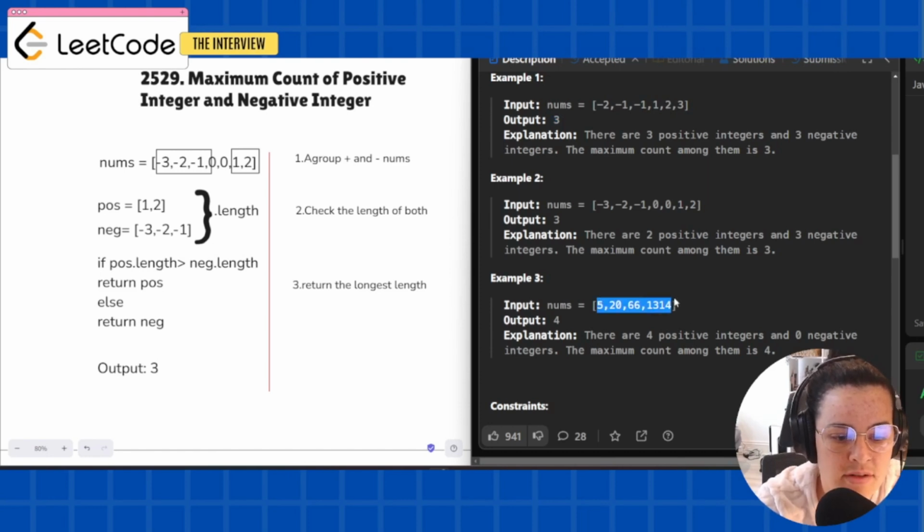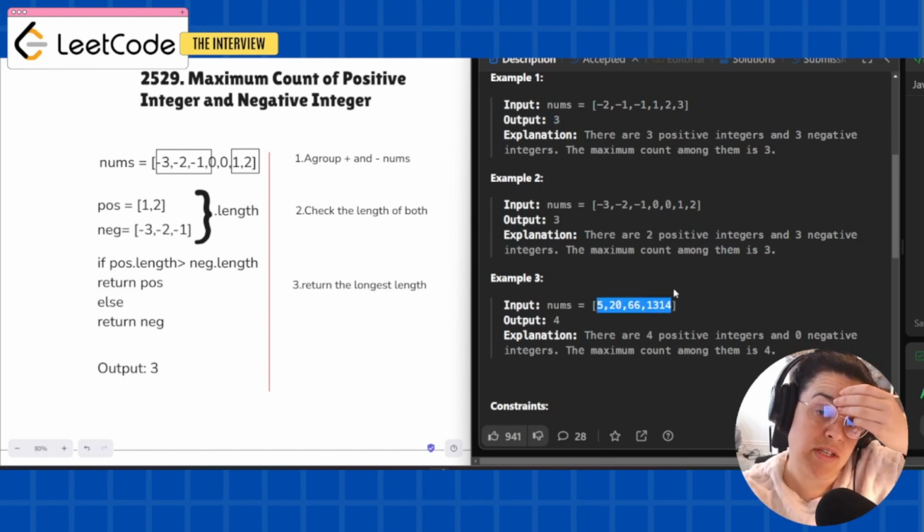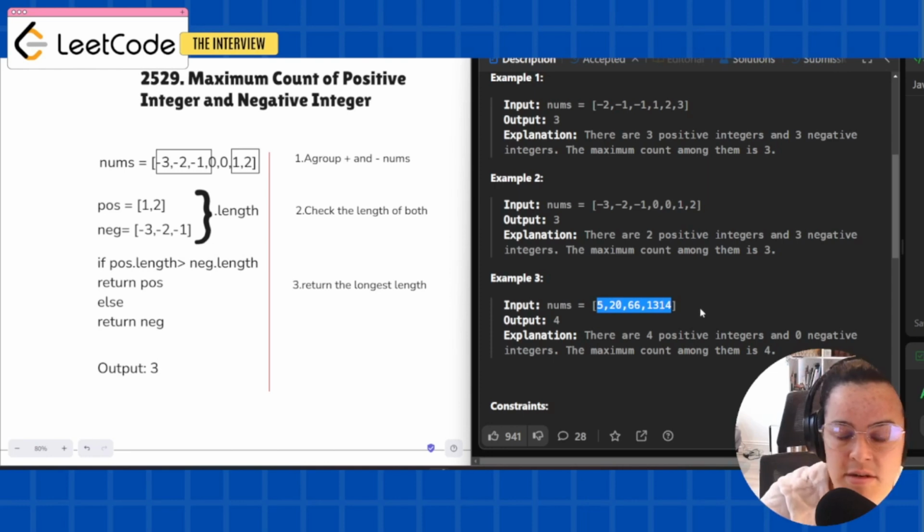And when we have just positive numbers, it doesn't matter, we are just going to return the max amount of negative or positive, as negative is 0, positive is going to be bigger, of course. So we are going to return 4. 1, 2, 3, 4.